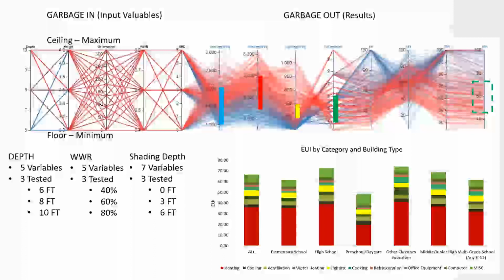The way you do that is you rely on databases, which we have, such as Energy Star Portfolio Manager. This one that I'm showing you is based on CBECS, the Commercial Buildings Energy Consumption Survey. The 2018 data was released last year. We've been working on processing it. So this is EUI by category and building type, and this is looking at schools. This would be considering all schools: elementary, high school, preschool, daycare, etc. And so we look at these and ask, okay, what is the average EUI for heating? EUI is in kBTU, and we can translate that into kilowatt hours. That's what you do. We have a design tool for that to help you. You would translate that and say, okay, that's kind of the average. Now we're going to reference ourselves: are we above or below that average based off of this data set? Any questions on that?